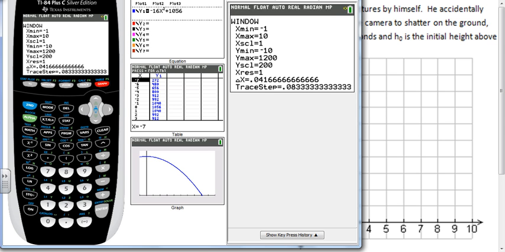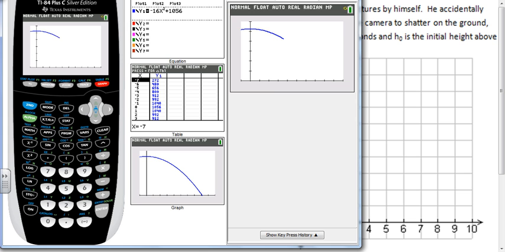So from here, if we click on the graph and check it out, we can see that we have a nice workable graph. Looks like we started at 200, then 400, 600, 800, 1,000, and here is our 56, and it fell all the way down, then hit the ground over here, and that's at t equals 1 second, 2 seconds, 3 seconds, 4 seconds, 5 seconds, 6 seconds, 7, a little bit past 8 seconds.